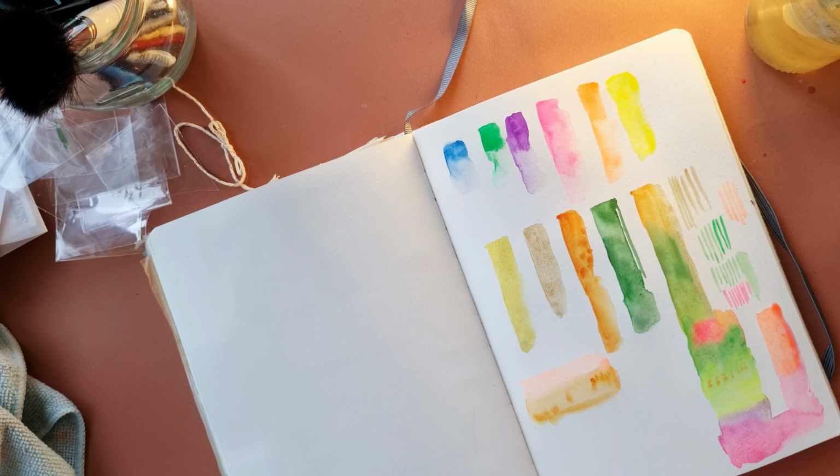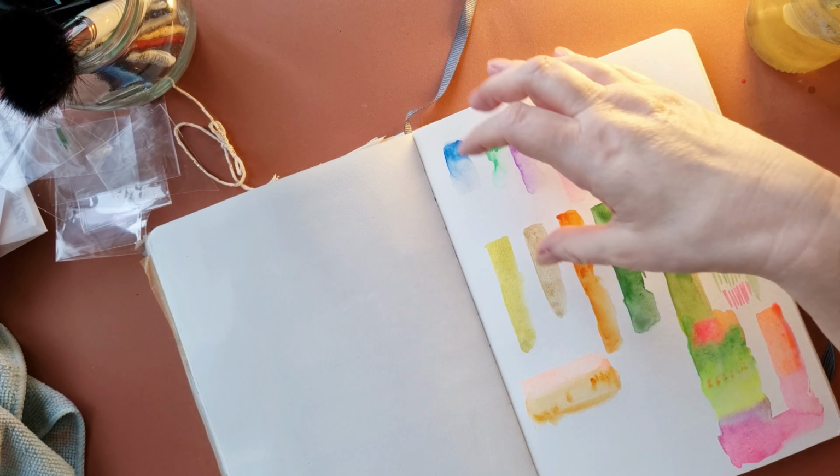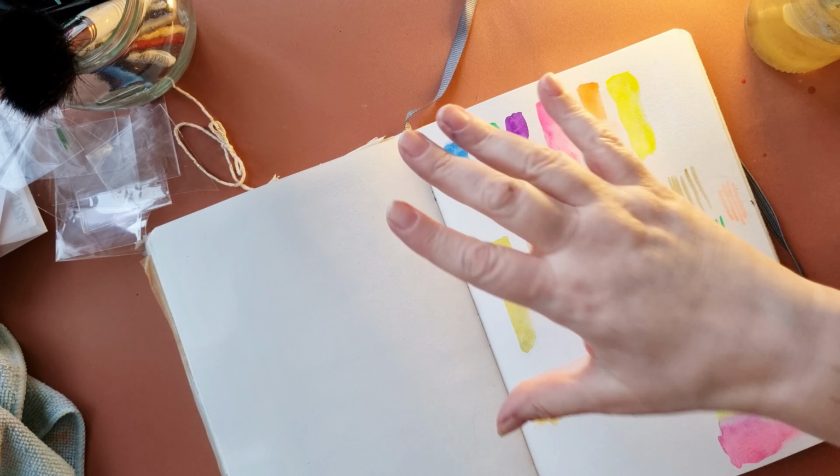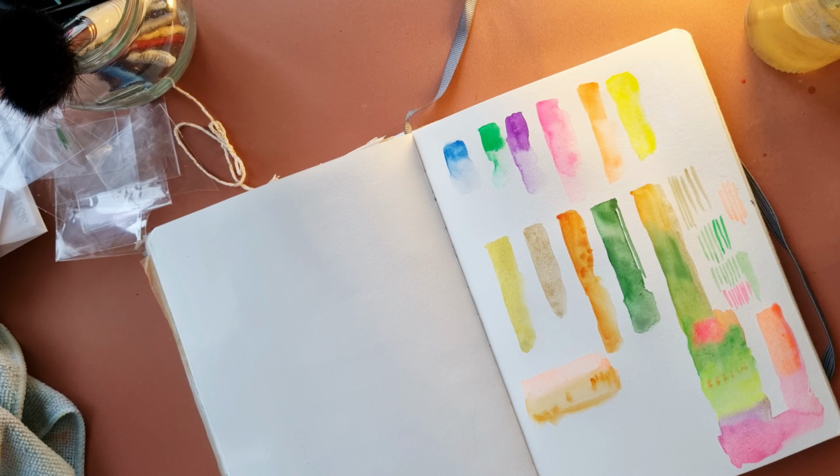And the other thing I'm thinking is that they would be fantastic in a night scene. I'd like to see how they go for black, but even just using them with maybe some charcoal or something like that to get the blacks, like laying down the bright neon colors and then going in with a black pencil or a black charcoal over the top, something that would be fantastic.